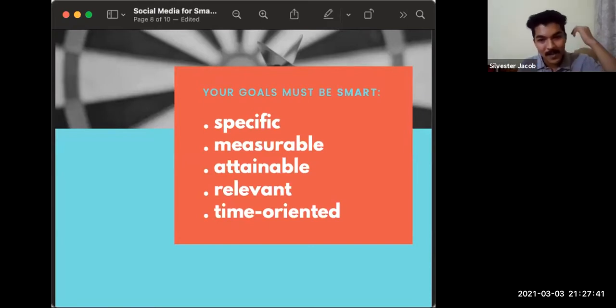Like, for example, you want to promote your business, or you want to get more engagement on your platform so that people will know you, or you have to create opportunities or tie up with other people. In such scenarios, your goals are specific. It shouldn't be something like, yeah, I want to be active on all the social platforms, not something that is just out there just to do things.